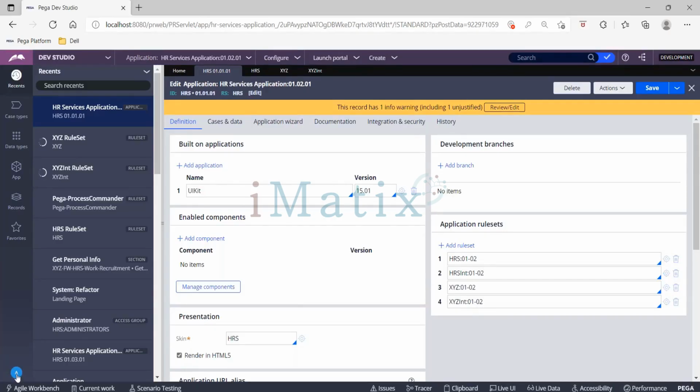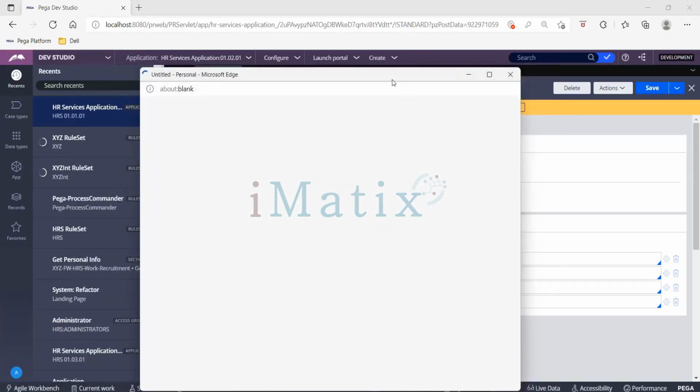But ideally, what is your stack going to be? You can check on the profile here. The first rule set is always going to be your personal rule set. When you do your private edits or checkouts, that is given the topmost priority. After that comes your application, organization, and framework, and then finally your PEGA related rule sets will come. Let me just show that.